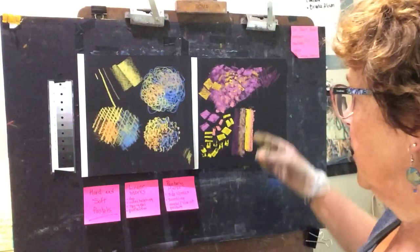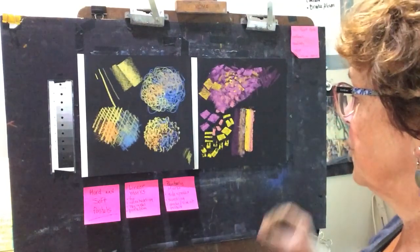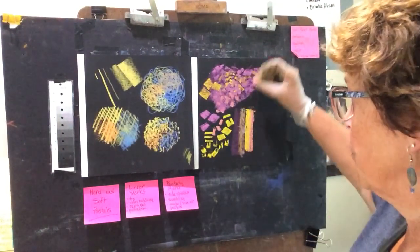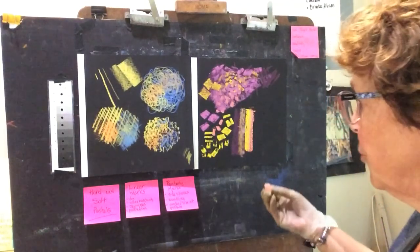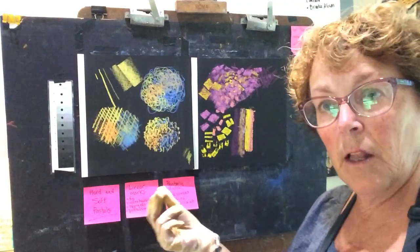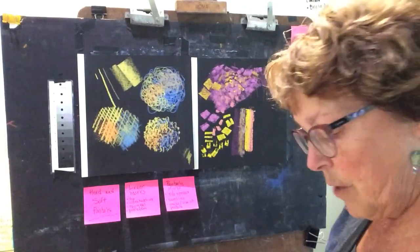Okay, so scumbling is when we're actually applying lots of layers on top. We've got our side strokes, our big fat strokes. The angle that you put your pastel on will make a difference. I'll show you with this red here.